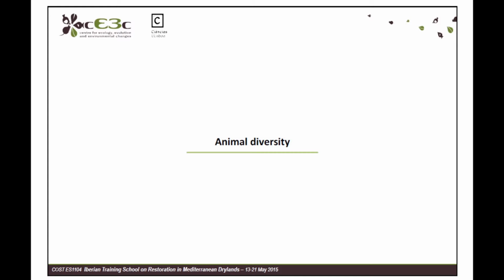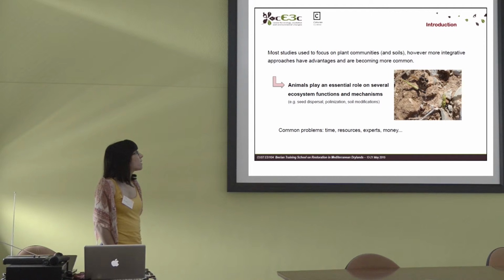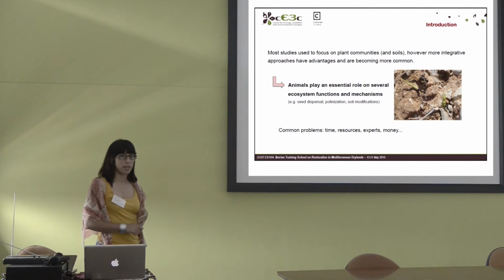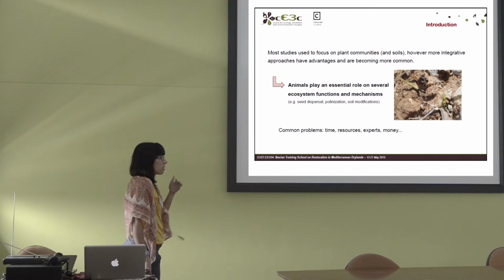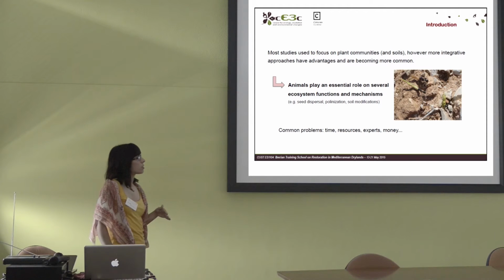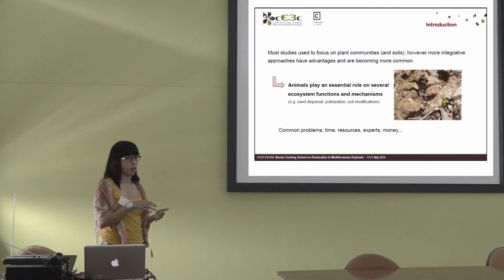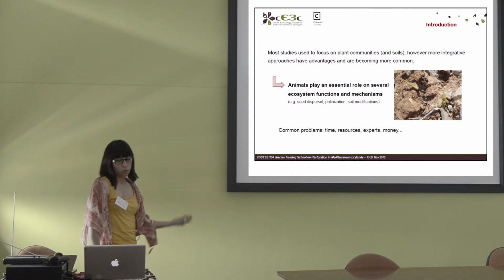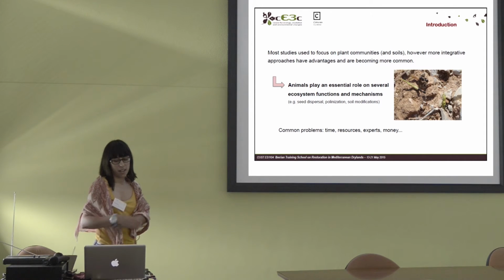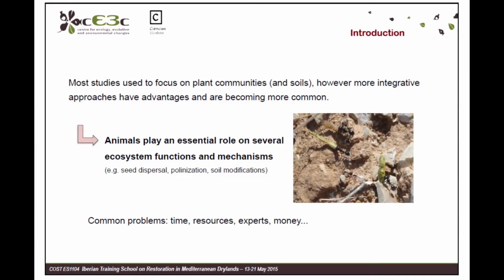As you all may know, most studies used to focus on plants and soils when they talk about restoration, but in recent years they are more focused on the restoration of all the ecosystems. So they are now trying to study other components, although vegetation and soil are still the more traditional study.